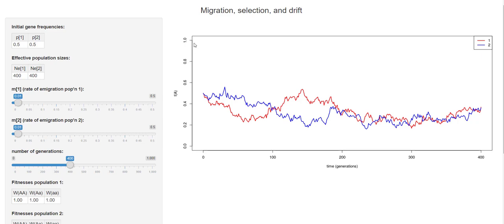And so that's on the y-axis. The frequency of the big A allele can range from 0 in the population to 1. That means the frequency of little a would go from 1 at the bottom all the way up to 0 at the top. But this graph shows the frequency of big A. And on the x-axis is time, the number of generations. And underlying this is a lot of math plus some random number generators, which all play into these simulations.